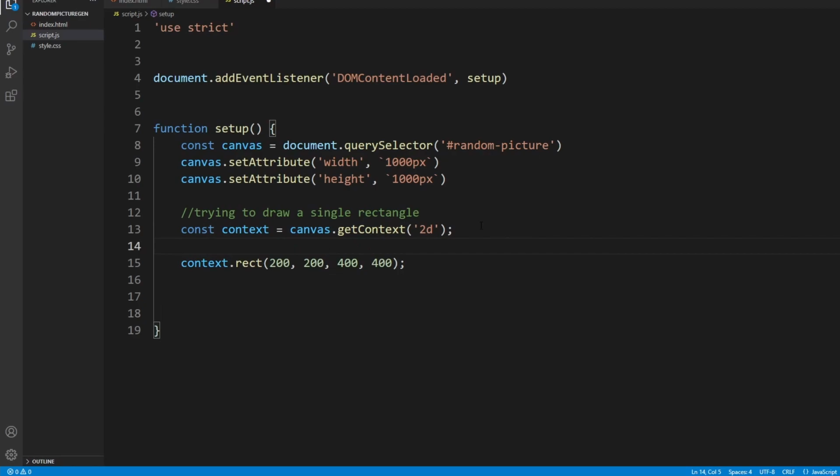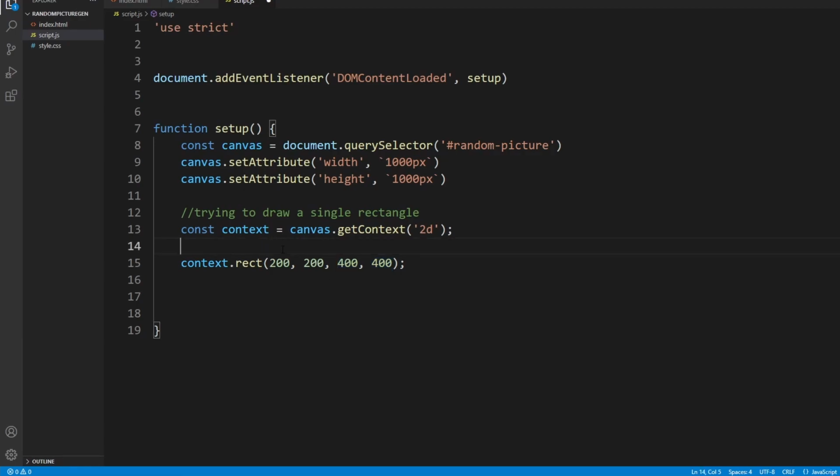So what this method is doing is, for the context, I'm going to create a rectangle where the top left corner starts at 200x, 200y, and the second two parameters are the width and height respectively.